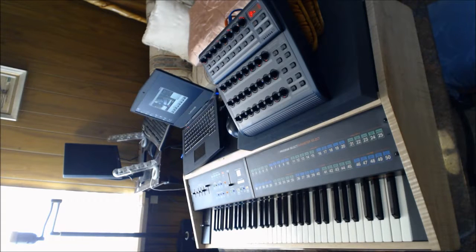He's spending time on the thing because he's the only one on the planet that I think will be able to figure out what I did to screw up my Memorymoog, because I replaced all the ribbon cables in it. And I did it right, but something happened. I think it was probably static. And with that, it's like an aneurysm in the synthesizer.